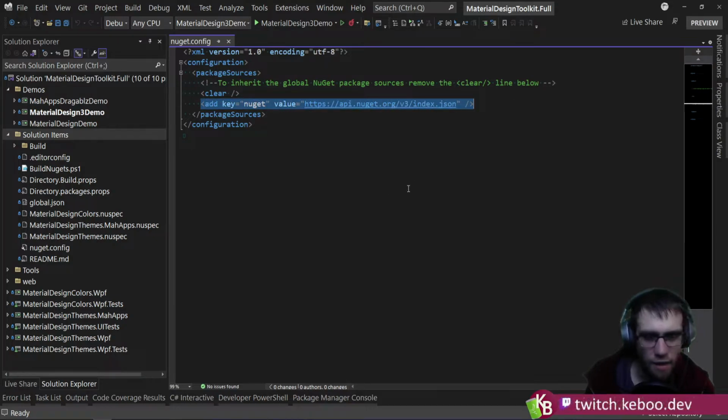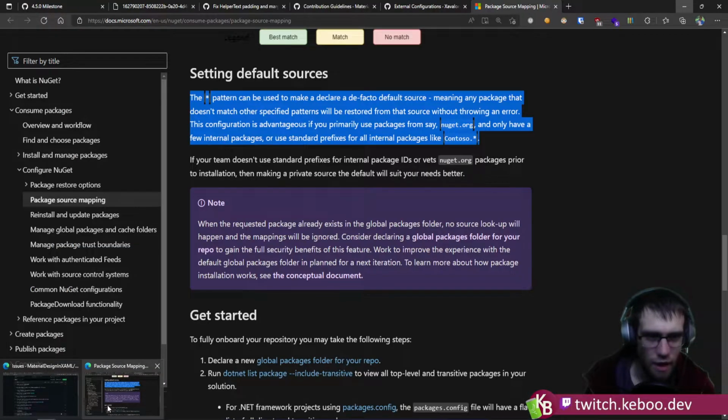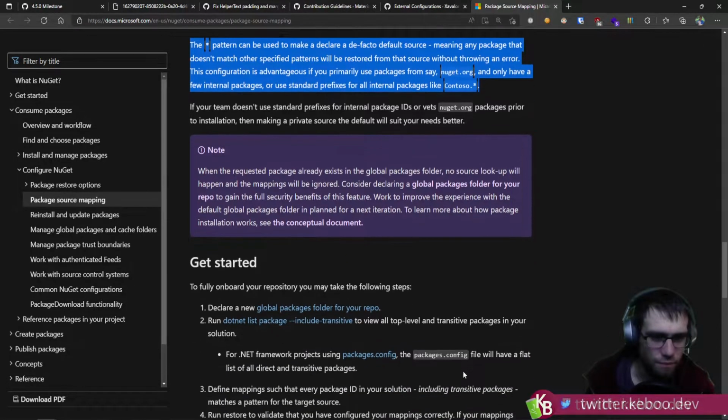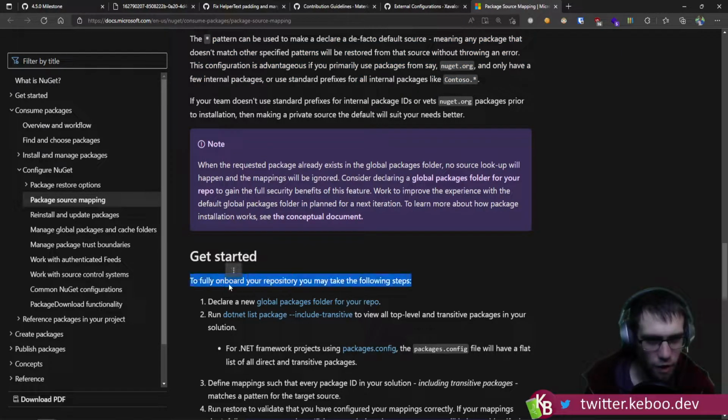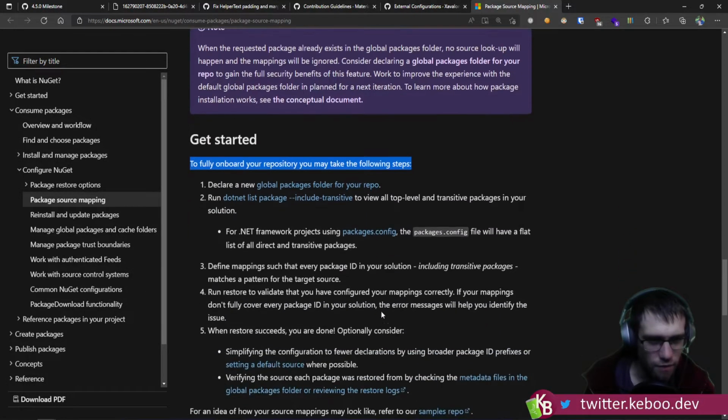I kind of feel like this is a single package source. Maybe I'm crazy. Okay, well, it seems unhappy with that. To fully onboard your repository, you must make the following steps.